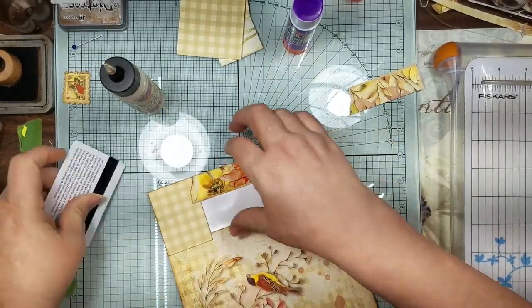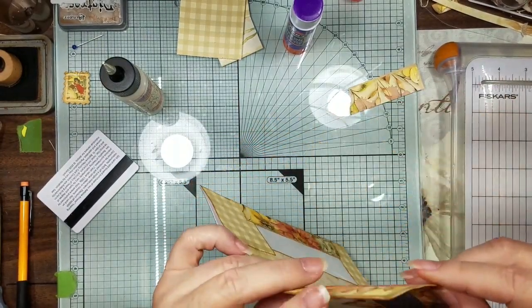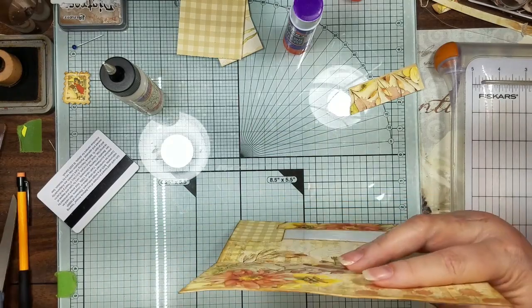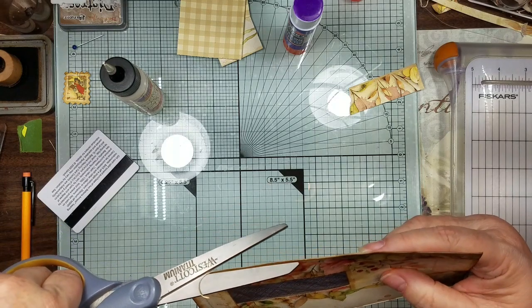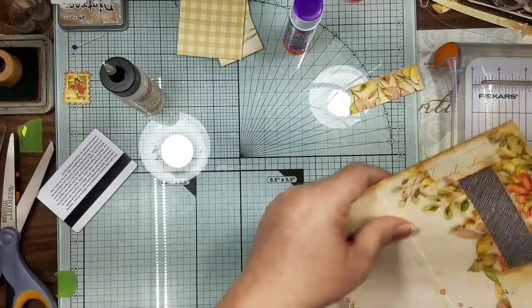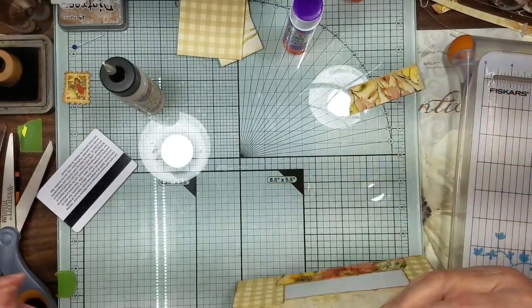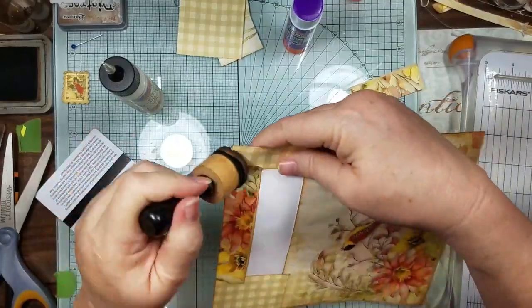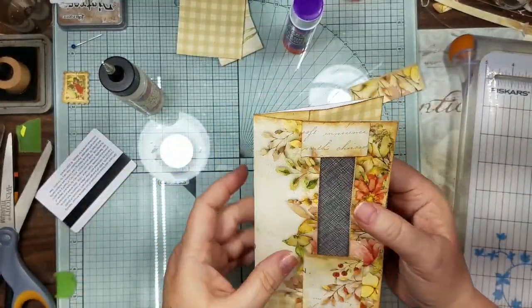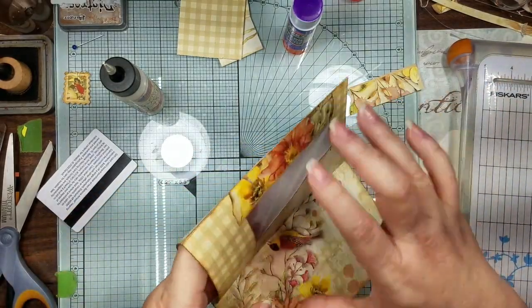Okay, so we have that one, and that one, oh, is a toppy thing, a top. This one here is going to be a side one, so let me go ahead and snip it so y'all don't have to see me struggle saying, oh, how do I get into this thing? You can't get into it because you haven't cut it. Okay, so now that I cut it, let me ink around the little edge that I just undid. Okay, so we got one done. Woohoo! See, I know it takes forever. I know, should have covered that with something. Jeez, I'm running my mouth again.